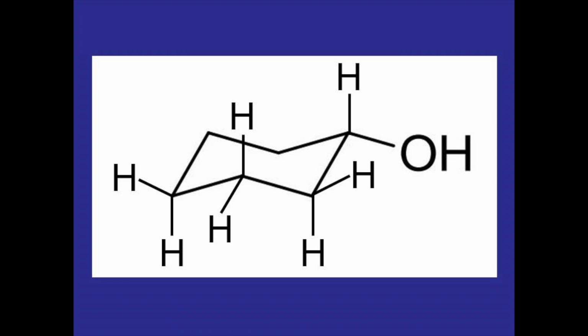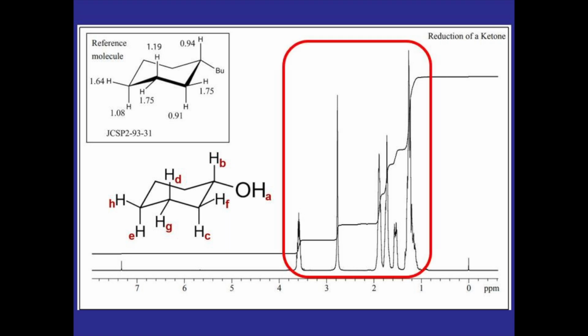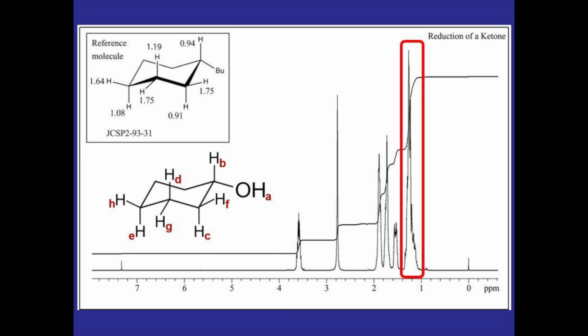So let's go ahead and finish labeling all of the hydrogens. We've already labeled hydrogens A and B, and then we can label all of the axial hydrogens as C, D, and E, and all of the equatorial hydrogens as F, G, and H. Now, if we look back at the H NMR, you might notice some interesting things. First off, there are only 6 identifiable peaks and 8 unique hydrogens, meaning that there have to be overlapping peaks somewhere. Which makes sense if we look at this peak here.